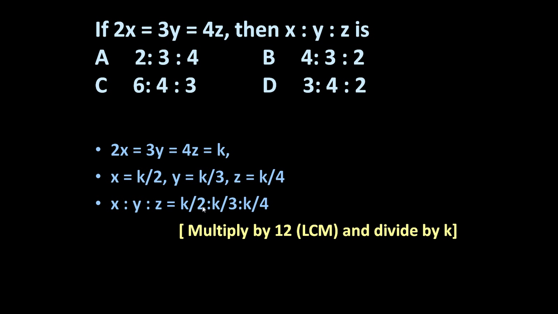12 by 2 is 6, 12 by 3 is 4, and 12 by 4 is 3. So it will become 6 : 4 : 3. 12 divided by 2 is 6, 12 divided by 3 is 4, 12 divided by 4 is 3. So the answer is C: 6 : 4 : 3.